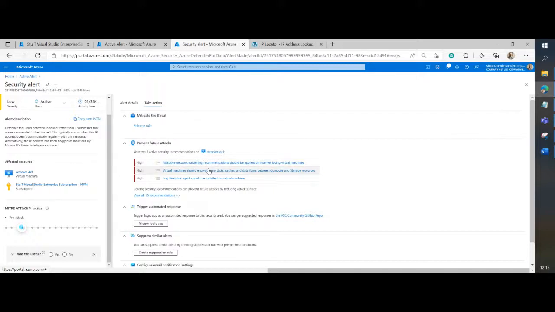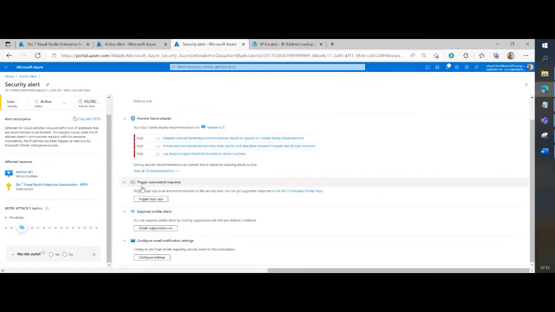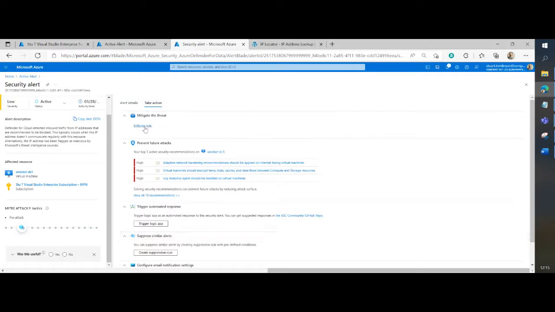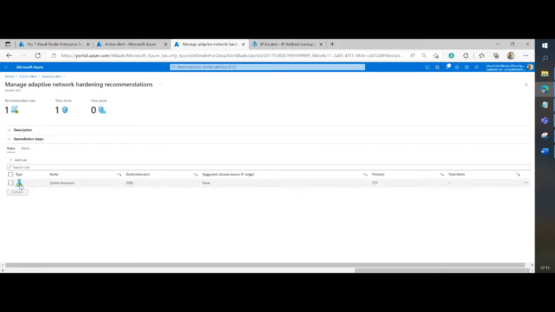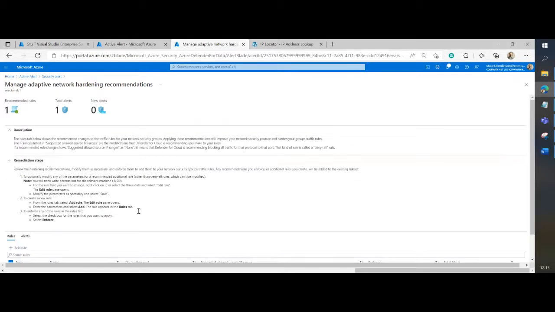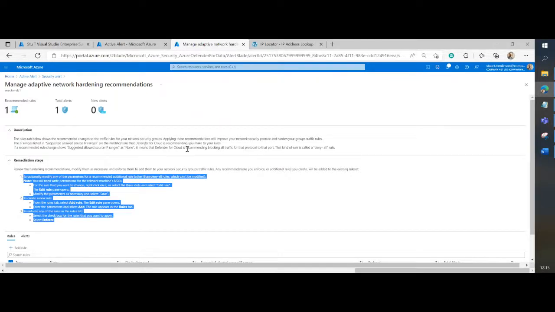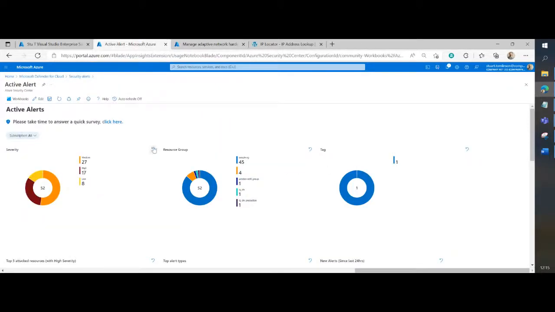Standard security best practice: encrypt your disks and data flows between this VM and anything else that interfaces with Azure, and pop on the Log Analytics agent, which lets me gather some really good metrics. There's a whole bunch of other recommendations there. I can again trigger an automated response. I could stress alerts if I'm feeling really silly, and there's the email alerting one. So there's straight in, and there are the adaptive ones. If I click here, it will actually run a Logic app to nail this down, and it gives you a nice summary of what it's going to do. So it's doing this in real time, monitoring my resources and protecting me from any nasties. And that's the active alerts one there.